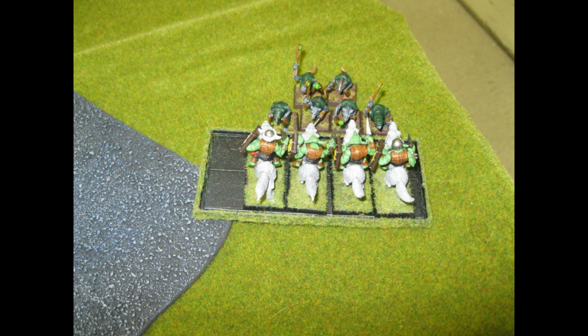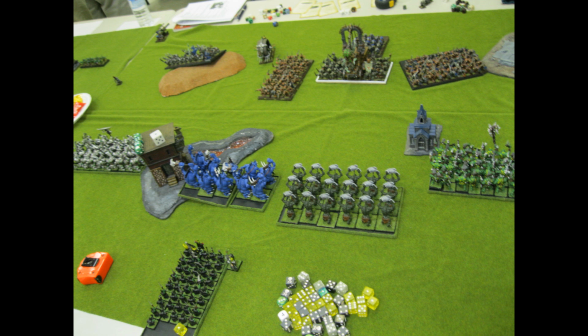So then with my turn 1, I charge my Wolf Riders into these Gutter Runners here, and getting rid of them will be a nice thing. They're in this fuzzy picture, sorry, but I didn't realize how tough they were in combat, and they roll poison like crazy, and so I was down to like 1 model, and my Wolf Riders are gone.